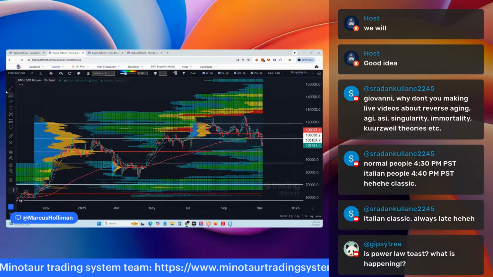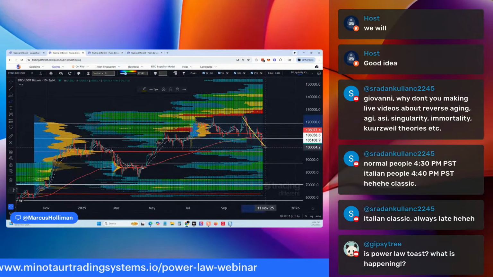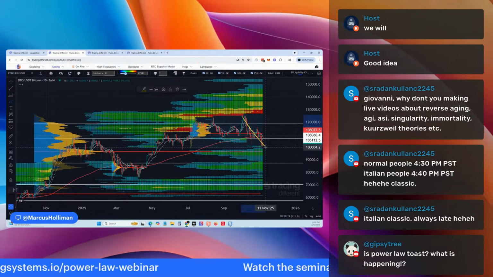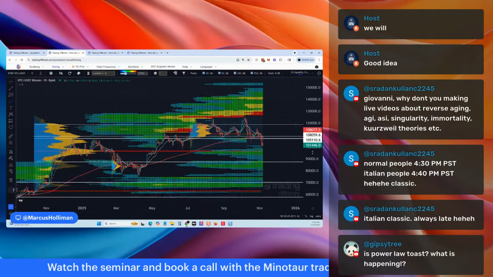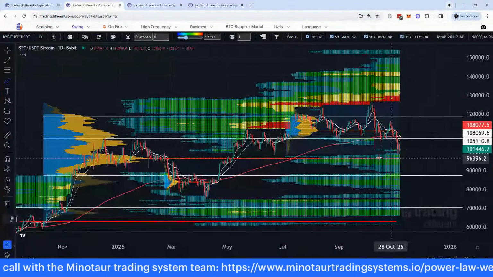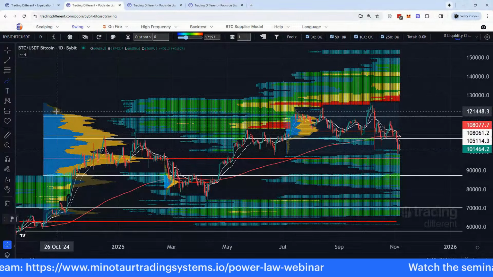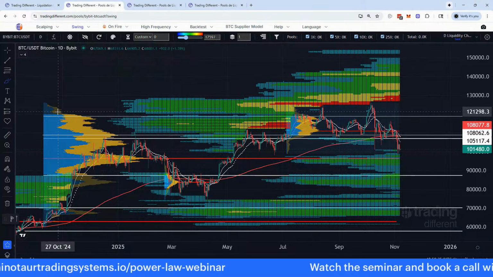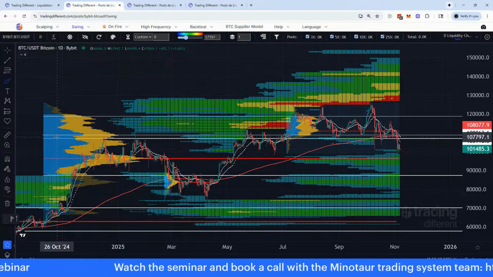So the first thing we want to do is take a deep breath. Yes, the market has done a pretty strong correction off the all-time high, but that's part of market behavior and the natural course of action. So the first thing I want to do is look at the power law, which runs on cycles, right? We're talking about the full bull and bear cycles. So let's take a step back and look at the cycle for what it is.